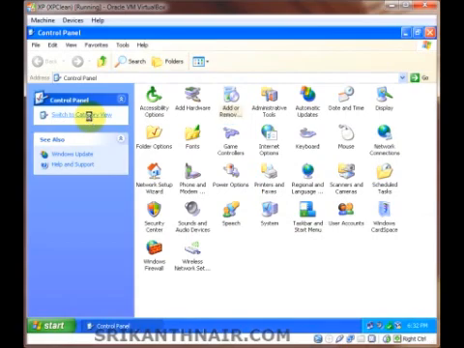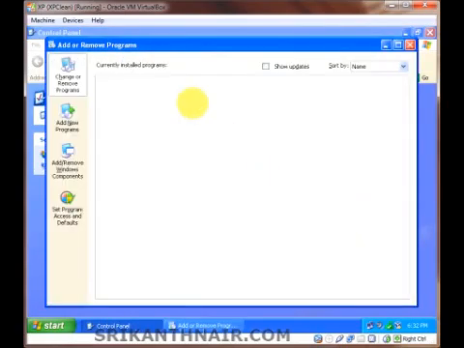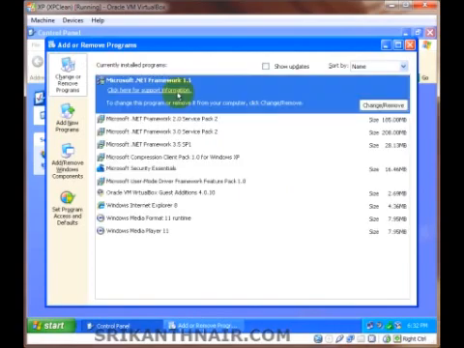Okay, I'm going to switch back to the category view, click on Add or Remove Programs, and here the computer will quickly make a list of all the programs that are installed. Now, if you have a lot of programs installed, this screen may not look like this for a couple of seconds. It might look blank. Just be patient. Give your computer some time to create the list of software.